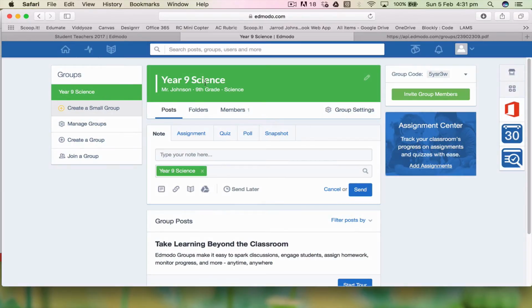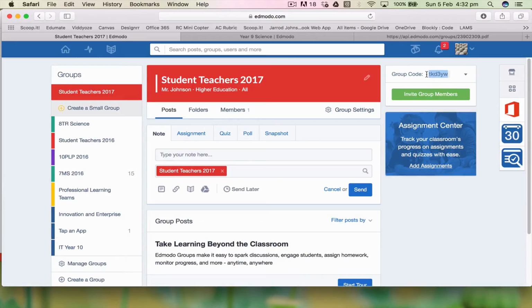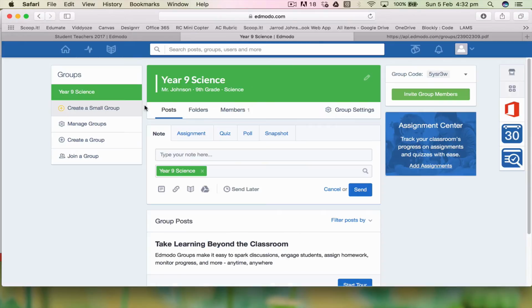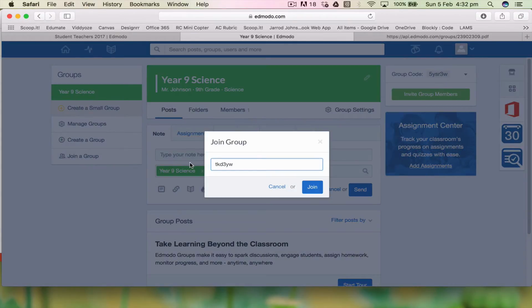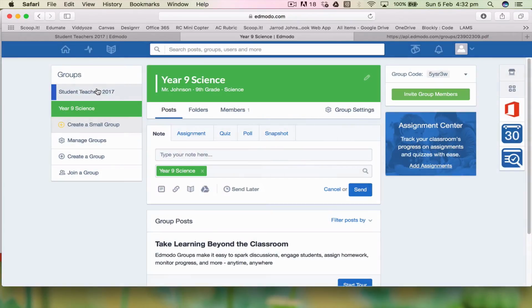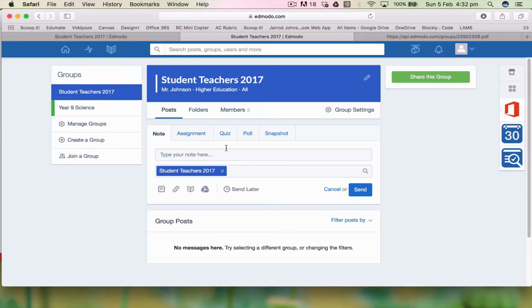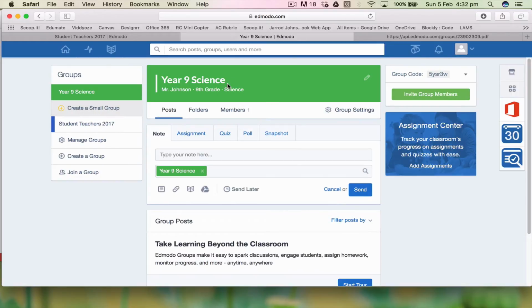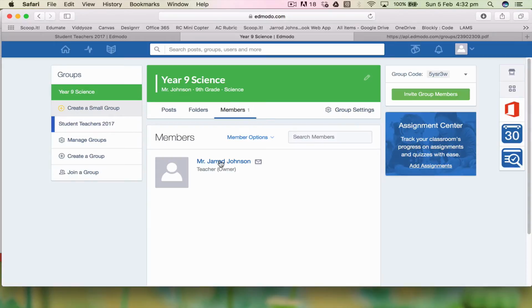If you're on Edmodo, right, so I'm in the Year 9 Science group here, and you can see there's a group code here. So if the students already have an Edmodo account, they can just join. So here, if I want to join a group, in this case, this is the student teachers group. If you want to join a group, you're going to click on join a group and you put in that code. So in this case, it's TKD3YW, and I'll put the code for us in the group in the YouTube clip. This is only open for about 30 days, I think, after which it is automatically locked by Edmodo nowadays. And you can unlock it, but it will create a new code. Right, so if I go join, that will now say I've joined the student teachers group. Okay, so I've got this one here. So I'm going to go back to my Year 9 Science group, my green one, and I can see there's one member, which is the other me.